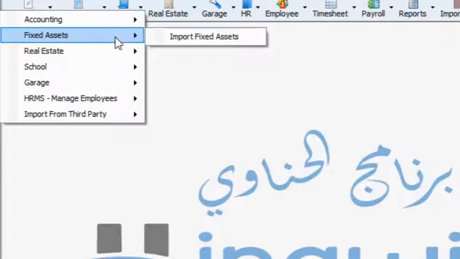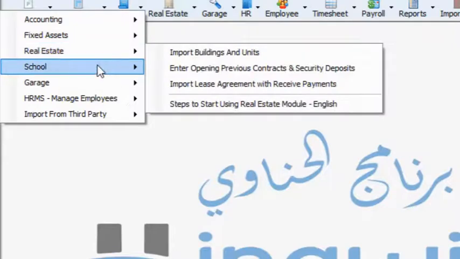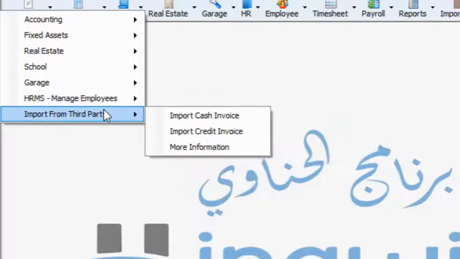It contains a sample Excel format where users can understand what sort of information, and in what order, they need to have in order for us to import that data for them into Hinawi Software, so it can be used instantly without waiting for days, weeks, months or years. It can just be used instantly, and all data and information will be contained in the software at once. The same thing applies for real estate, school, garage, HRMS, managed employees, and also import from third party.